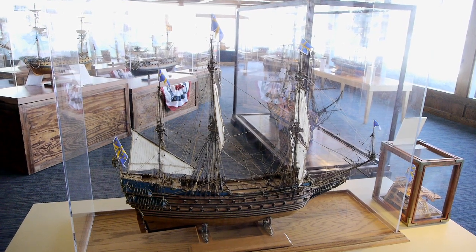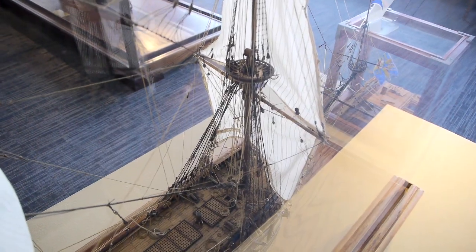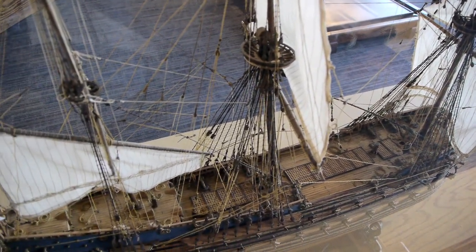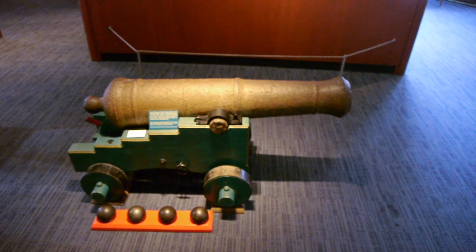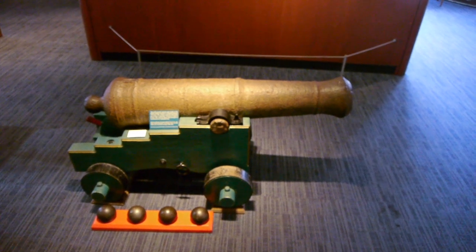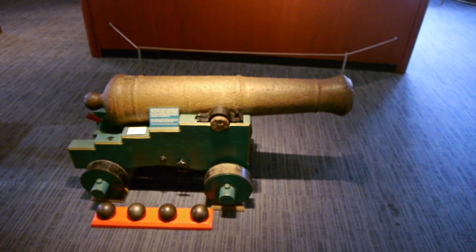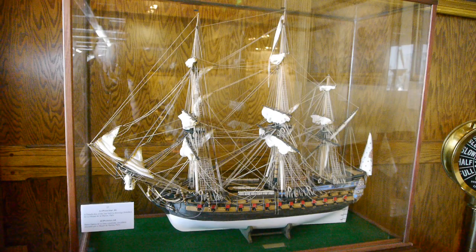Everybody that puts stuff onto ships has a need to defend it, or it'll get stolen by governments and pirates. So they built warships. Merchant ships were much more common than warships, but models of warships are much more common than merchant ships, frankly, because they're cooler. By the 18th century, these warships had become really, really amazing and incredibly powerful — just bristling with guns like this one here. And if you got anywhere near one with a bad attitude towards you, you were messed up pretty fast. There are some guys who build these ships in one-to-one scale and then go out and do sea battles with each other, and yes, there's a Toy Man episode on that.